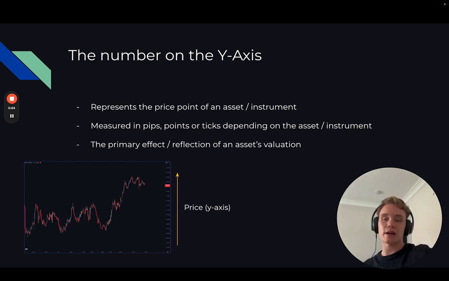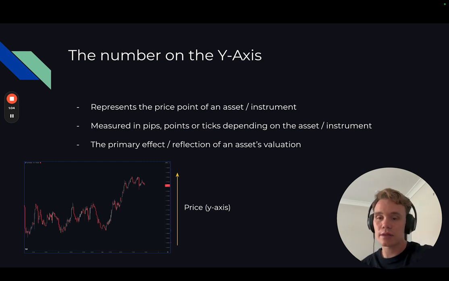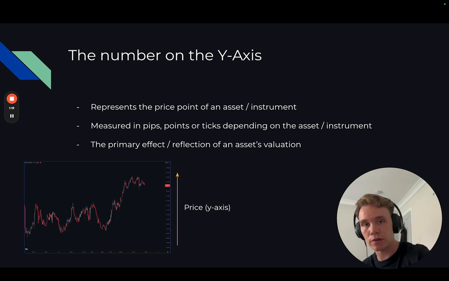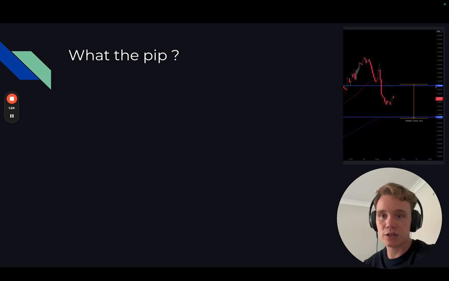Just to take that a step further, when we're looking at a price chart, the price of the asset is the most identifiable factor, if you will, that represents the movement of the price as well as the valuation of the asset. So it's the most important thing. We're less concerned about the time, but more concerned about where the market is trading relative to its price, where it has been in the past, where it may go in the future, and where it currently is now. It's the most important bit of information.